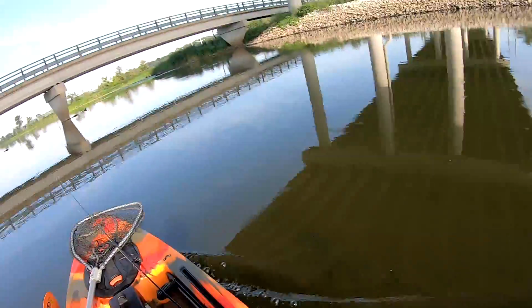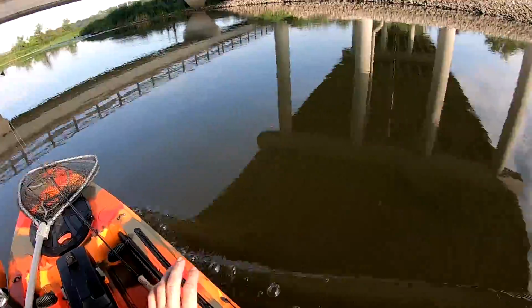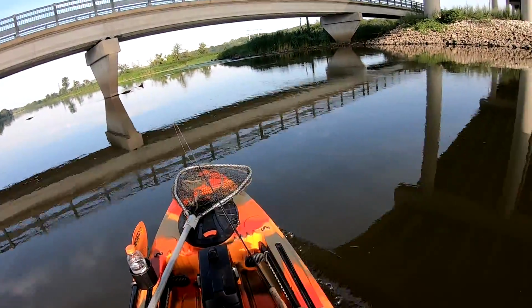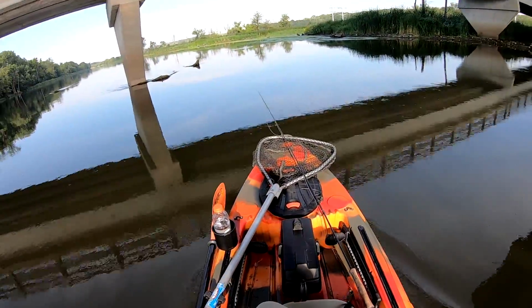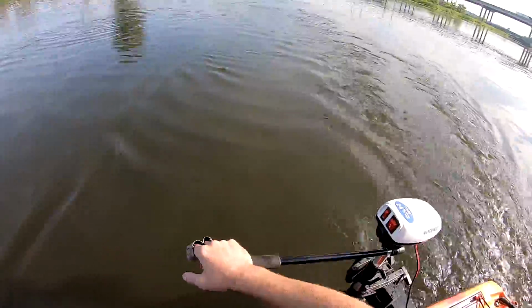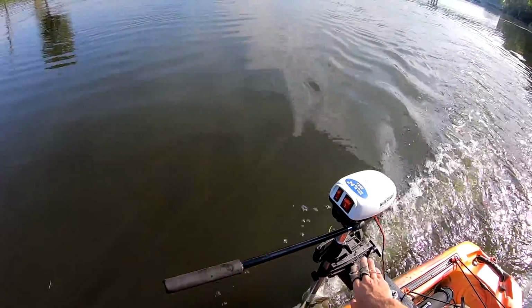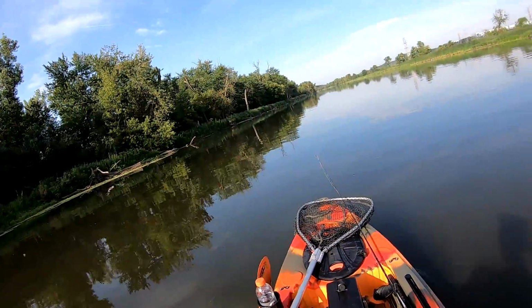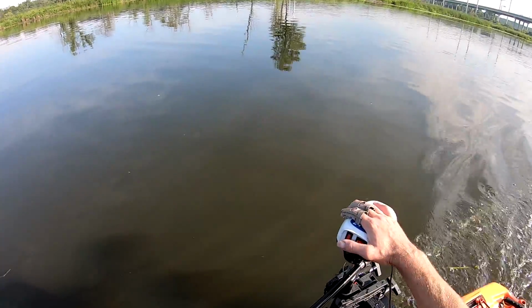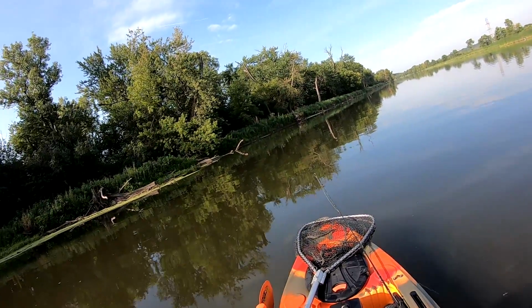I just keep it about 3 inches in the water, and I am cruising along, not really worried about bottoming out. And I always keep an eye out in front. If something happens, I just turn my motor, put it in reverse, and it stops pretty fast, as you guys saw. Another thing I did do is I mounted it a little further back, now that I had the capability of doing that. Before it was mounted over here, so it didn't turn as good, it didn't track as good. Everything just feels better about it. It seems like it goes a little faster too.